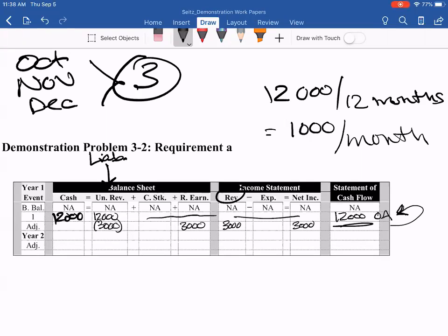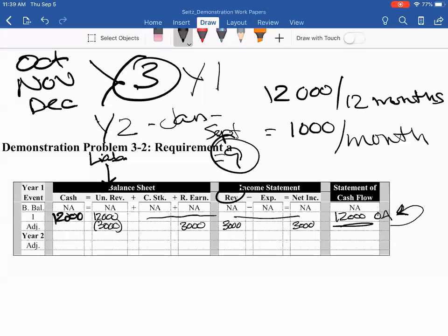All right. So year 2 now rolls around, and assuming this is the only thing that happens during the year, obviously there would be other things that happen during the year, but specifically looking at this transaction, how would this be affected under year 2? Well, I still have those other 9 months. So this is year 1. Year 2 would be January through September, and that equals 9 months. So my total then would be 12 months, but I'm going to decrease my unearned revenue and increase my real revenue by 9,000.